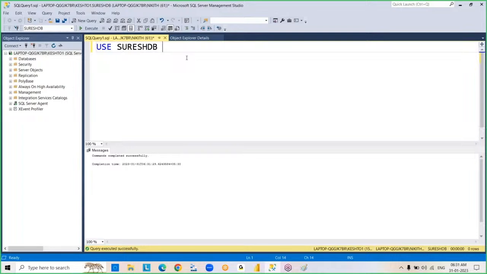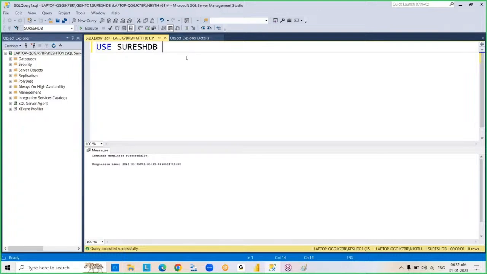So coming to next scenario, installation related scenarios I discussed previously. Who is going to install SQL Server? The DBA. The DBA is going to install SQL Server. After completion of the SQL Server installation, we create the database.